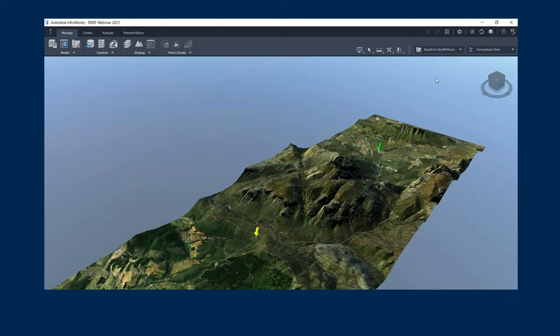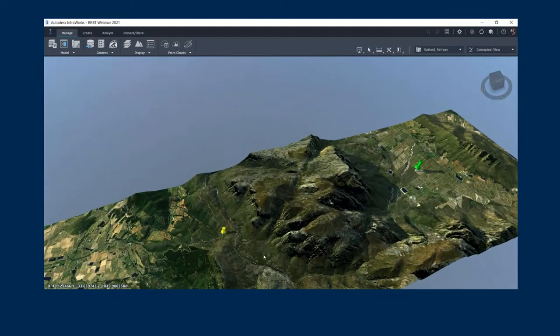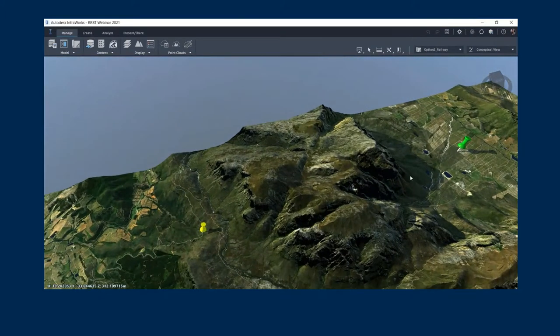Option two is going to be a rail. So we all know that grades are absolutely critical for rail design. Okay, so we're not going to go over a mountain. All I've got to do is switch to my option two. So again, it's still the same model and we are winning already. We didn't have to copy, duplicate, delete, those type of things. I just had to switch a proposal and it's all in the same model with the same intelligence attached.